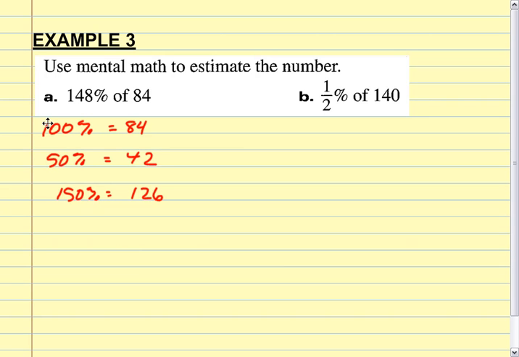Oh, wait, 6? I'd say 125 as an estimate, right? Because I only went down 2% out of 150. So I'm just going to say, since that's more than 100%, I'm just going to come down one spot. And it's just an estimate. That's about right. I wonder what it is. What is it, Jenna? 124.32. That's a good estimate, isn't it?